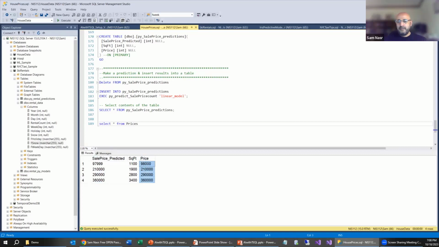Okay. Let me pause here and see if there's any questions. I have a question. When you're running this Python, how do you debug it if it doesn't work? It gets executed when you call the stored procedure, right? So when you create the stored procedure, there's no syntax checking or anything like that. How do you know if you have an error?